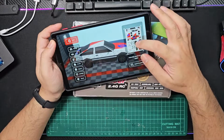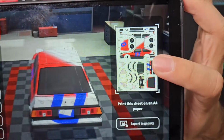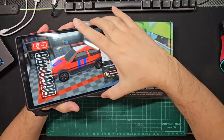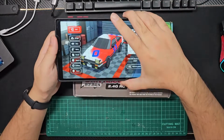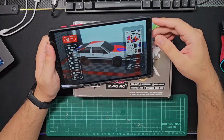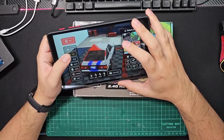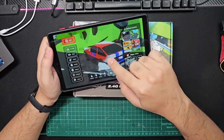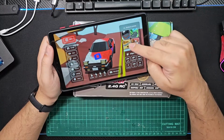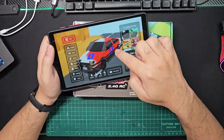Now this print actually comes as guides for you to cut it and then shape it as a car. So you can craft it and become the shell of the car, and I think that's very cool. It gives a lot of different options where you can play around with. And even in this app, it's very cool. You kind of have different scenes and backgrounds where you can change. You can take screenshots and pictures as well.